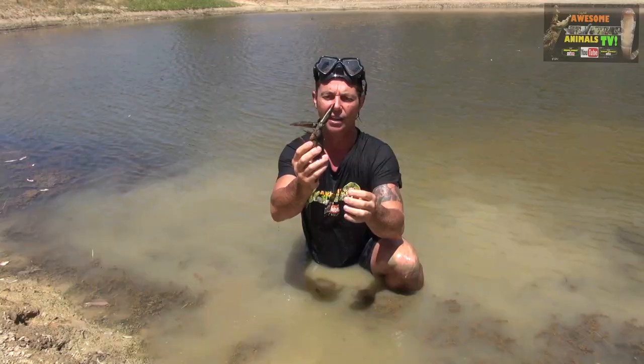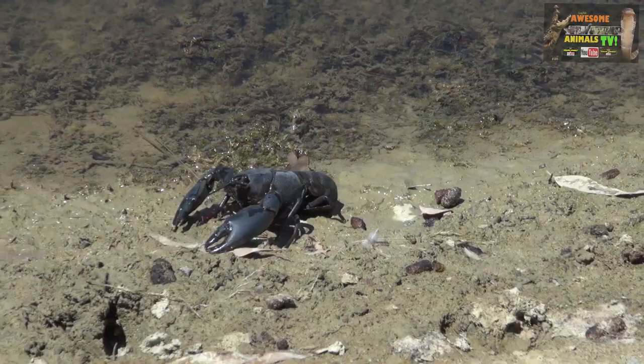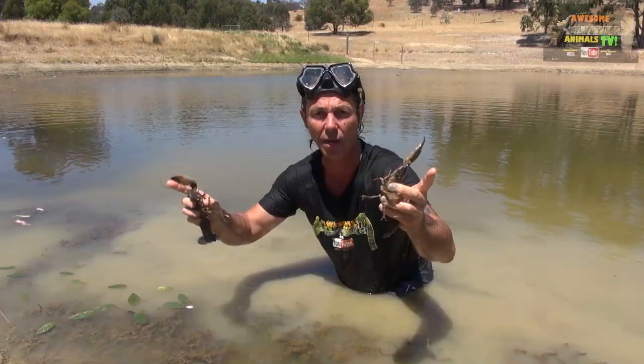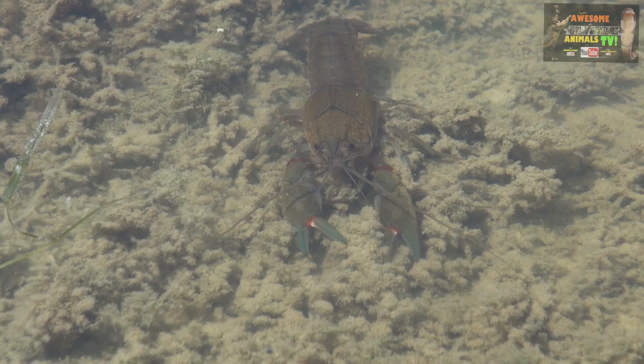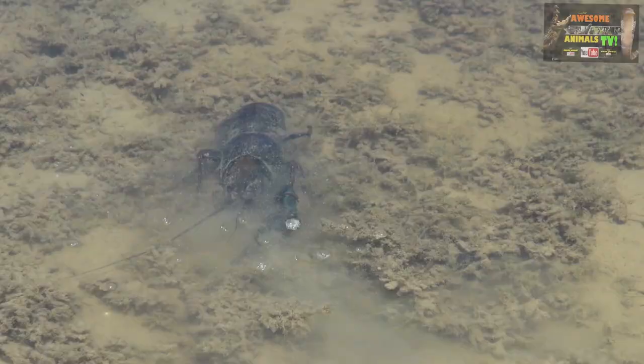Red claw in Queensland are a little bit different — they've got red on the claw. In the States it's pretty similar, called a crawdad or crawdaddy. Yes, it's a freshwater crustacean. The big ones — like the Marin in WA, the south parts of WA — these yabbies are also found in New Guinea. The biggest species is the giant one in Tassie; they get to about this size.